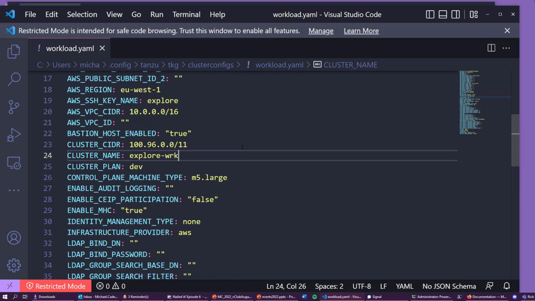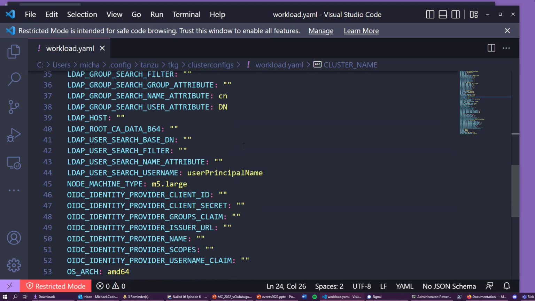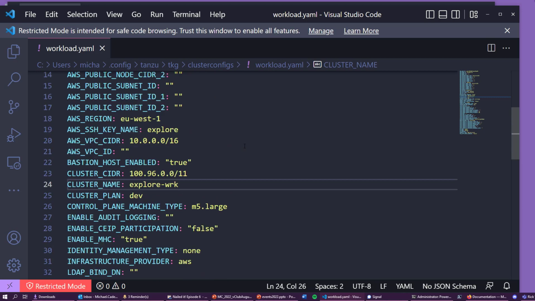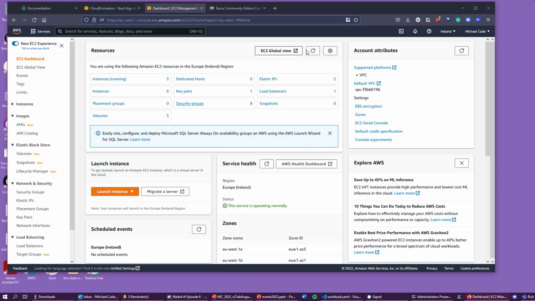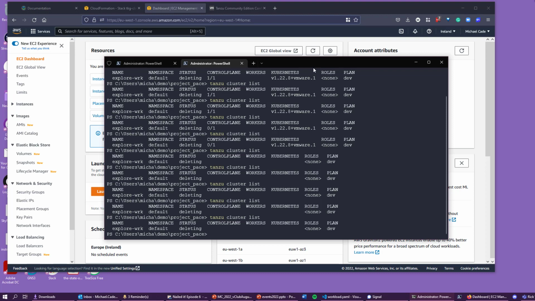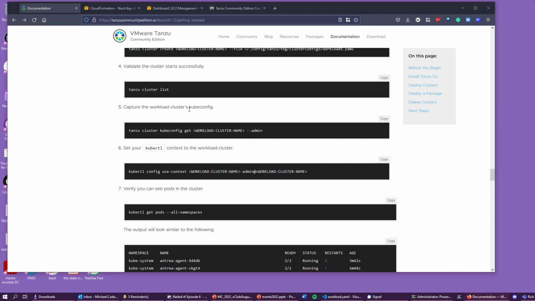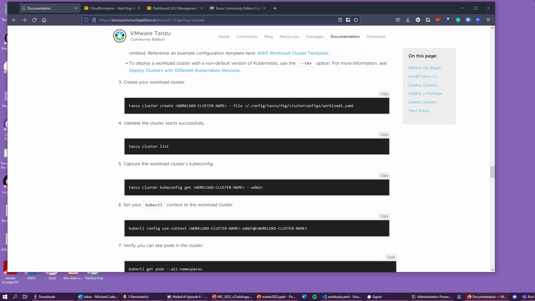So yeah, if you wanted to, we could go and create another using the Tanzu cluster create workload cluster name and then pointing it to that YAML file with any of the additional changes to that.